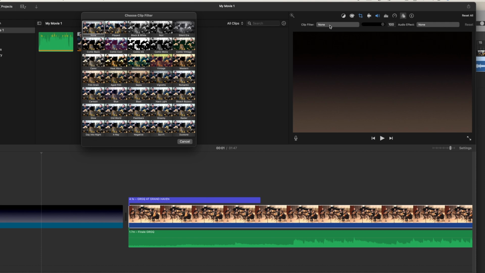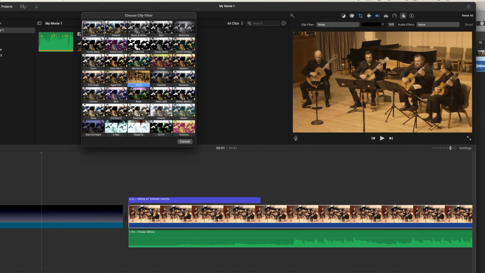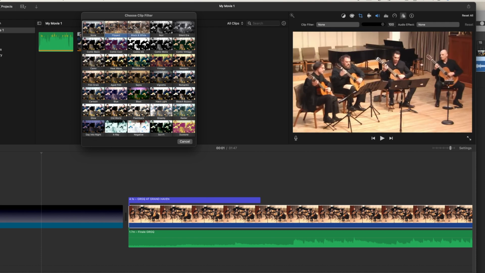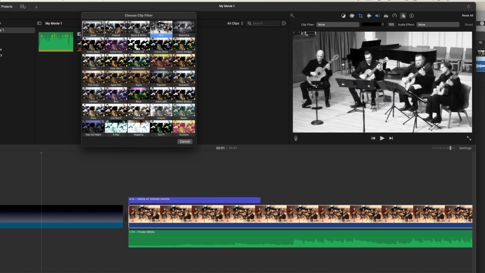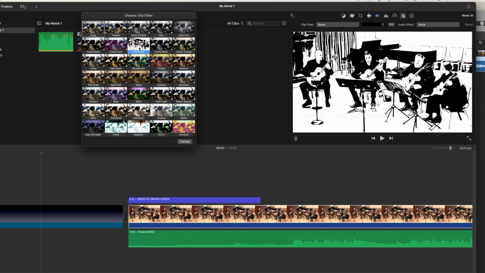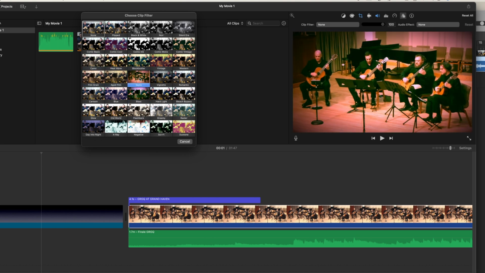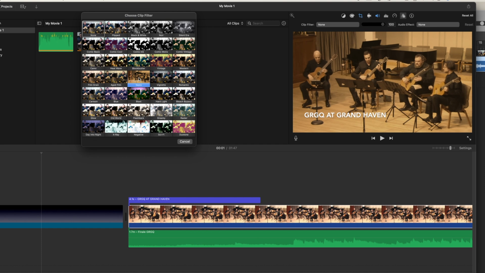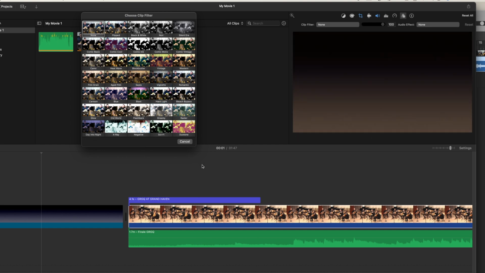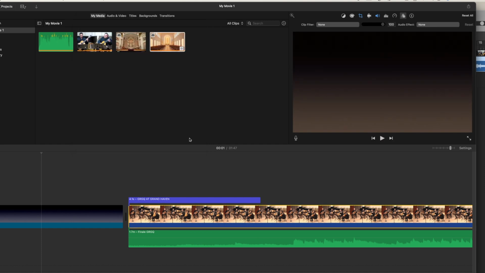So I'm going to go to this. This will actually show me how these different filters look. I could do noir, black and white. See, different kinds of filters that I could use. There's sepia. Oh, that's pretty cool. Yeah, I've used that one before. These look pretty nice. So some people like to use those. So that's where those are.